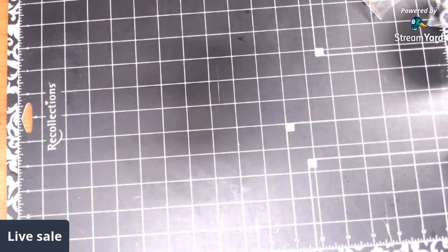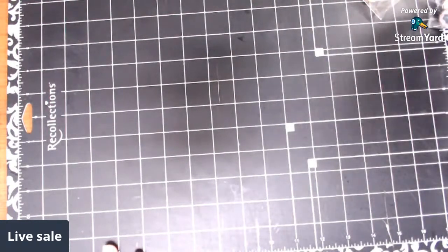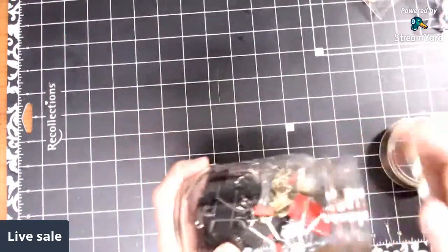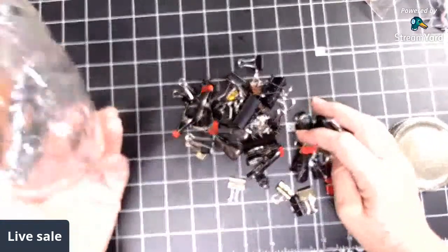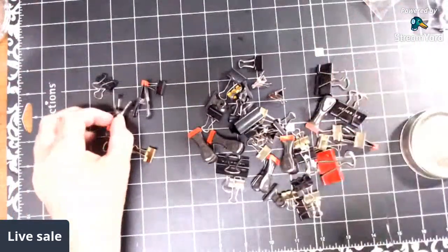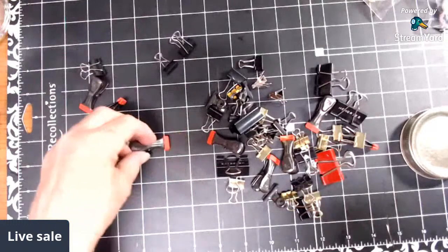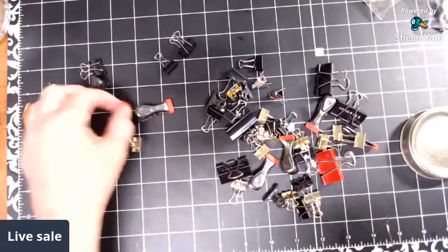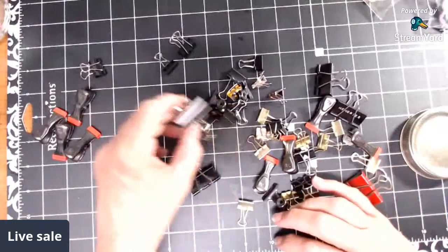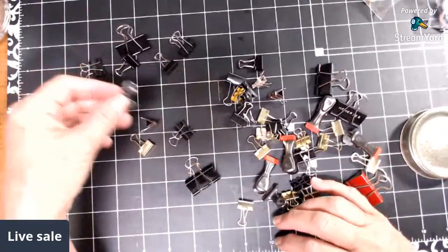I was just showing some of the linens and stuff. I'm not done with everything. And then you guys know I'm going to be doing some of my scrapbooking, junk journaling type of things. I'm going to be bundling these up and selling them in packs. And so that's what I'm doing right now, just kind of randomly going through all of these things.